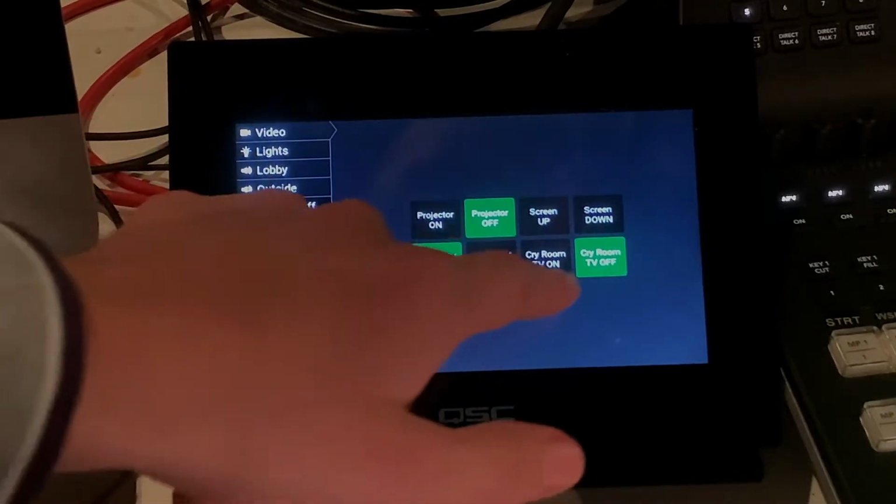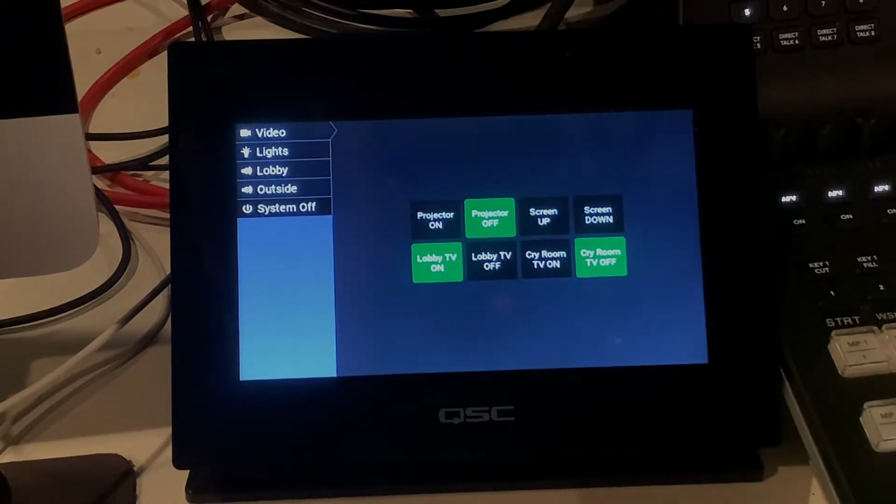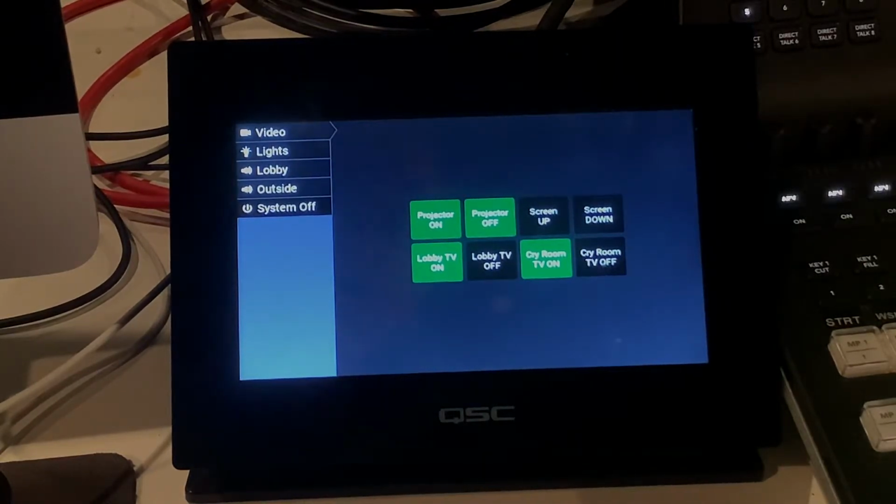Next, lobby TV on, cry room TV on. So the lobby TV is in the lobby. The couch is over there. It's just so they can see whatever's on the screen from ProPresenter, or there's actually a way to make them see through the camera and see what's happening in the auditorium when they're not in there.